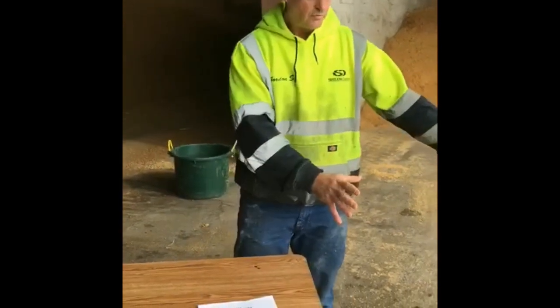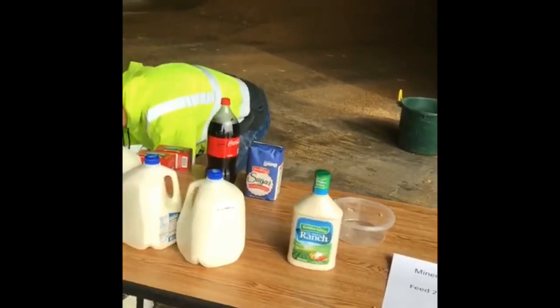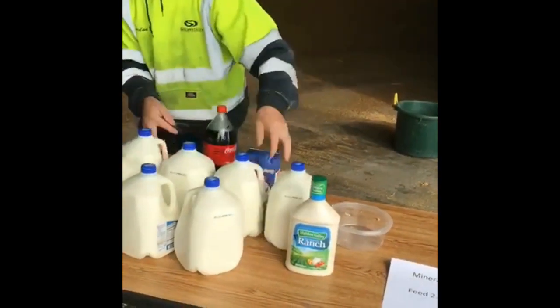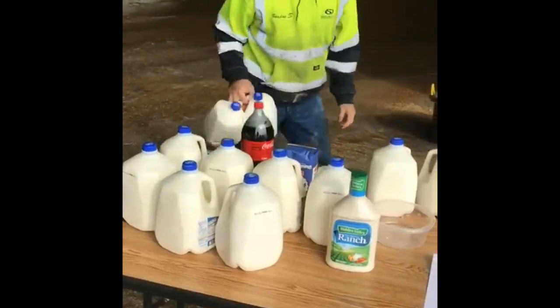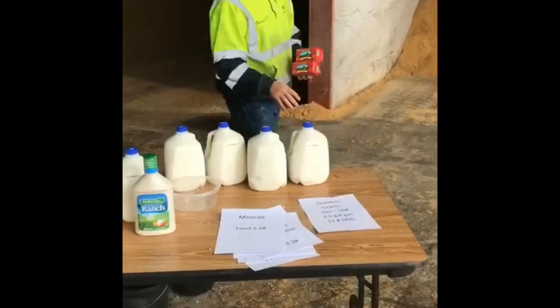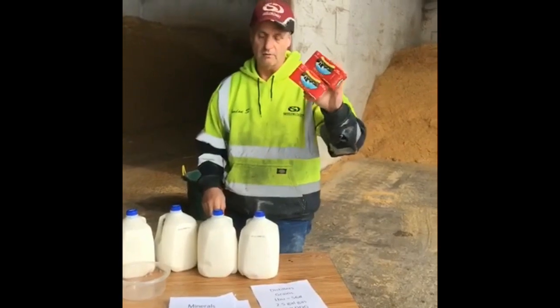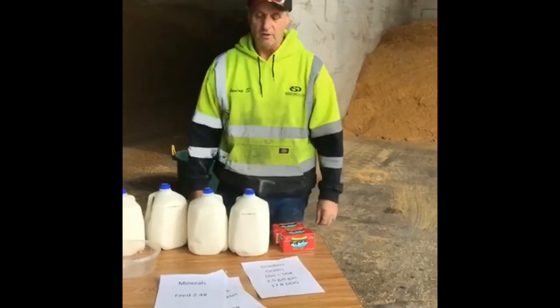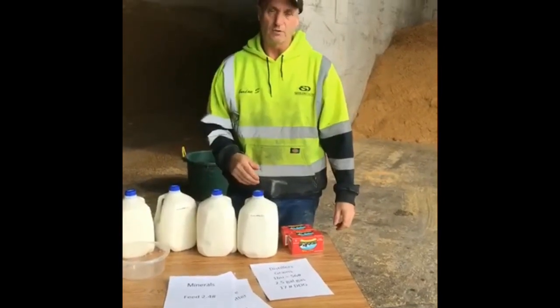In exchange for this 60 pounds of food that we've given to the cow, she gives back to us each and every day on our farm 11 gallons of milk, and because this is a 2% milk fat, and our milk's 4%, 11 gallons of milk and 2 pounds of butter. So that's kind of a cute recycling story that we have about cows.